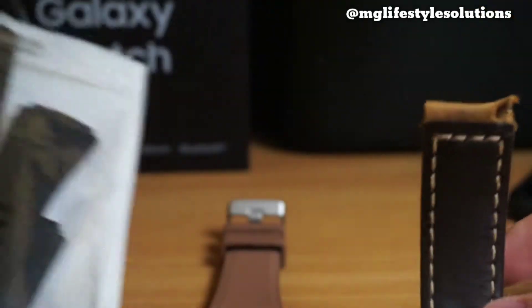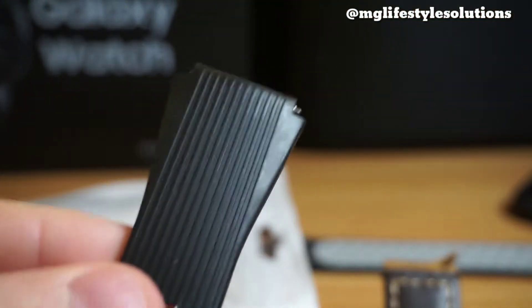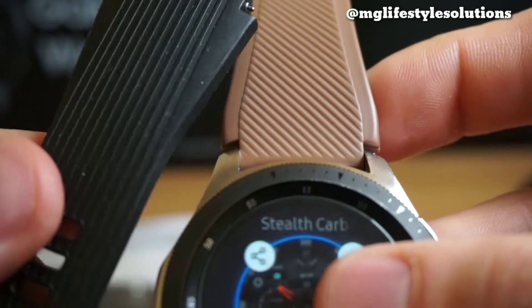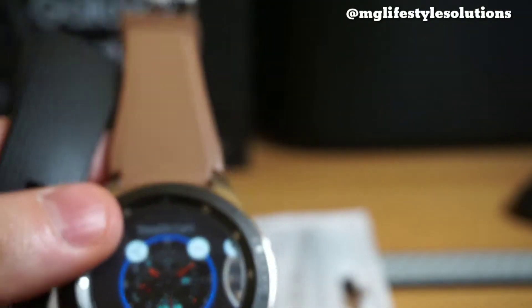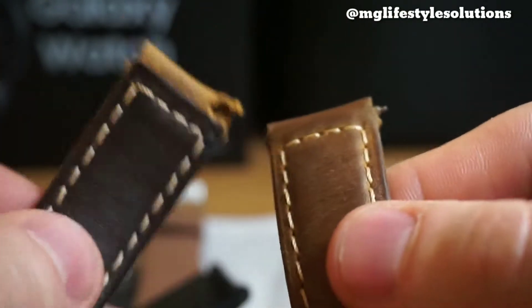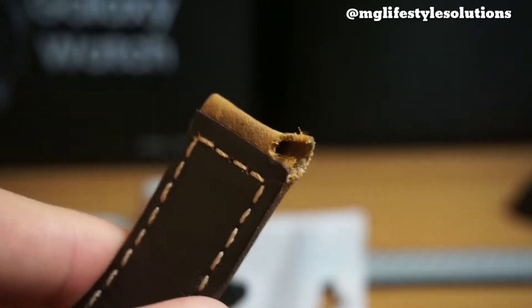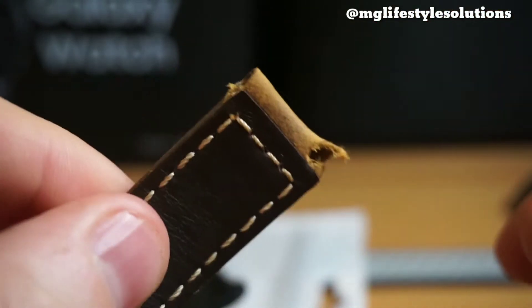In terms of bands, the watch came with this black rubberized band, and I've been mainly switching between these two — pretty much the same with just a slight color and structural difference. I was wearing the leather one for weekends and fancier occasions, but after probably three weeks of wearing it, it started to deteriorate and got a little flimsy on my wrist, so I decided to stop wearing that one.